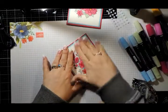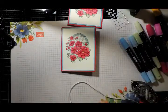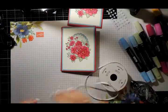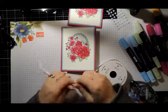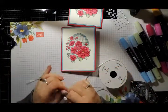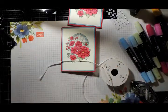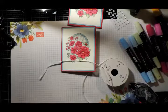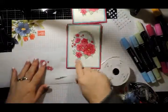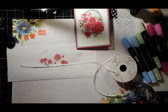So to finish this card, we want a nice ribbon that is going to coordinate with our project. And I wanted a Balmy Blue, and of course I don't have Balmy Blue ribbon, but I do have this pretty 1/8 inch sheer ribbon in Whisper White. So what we're going to do is I'm going to grab a piece of scrap paper. And you can tell this is my scrap. I've been stamping on it and everything. It's just a piece of copy paper.